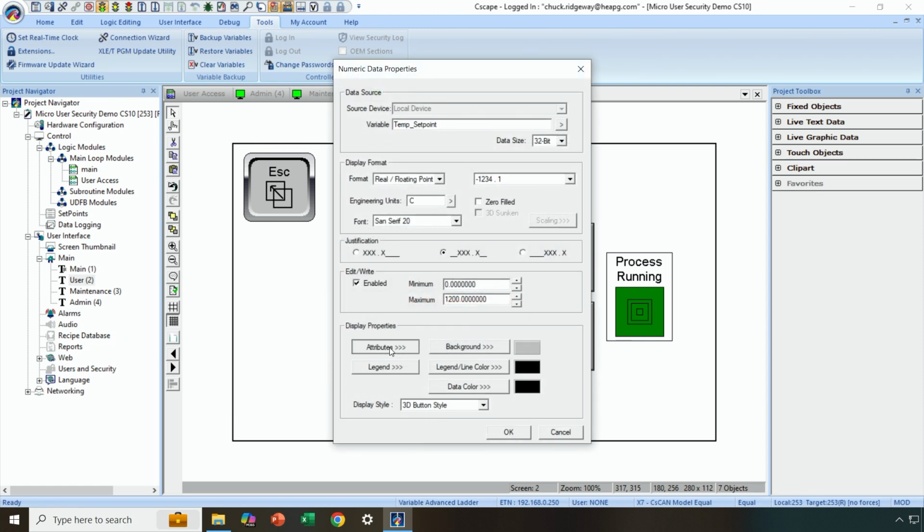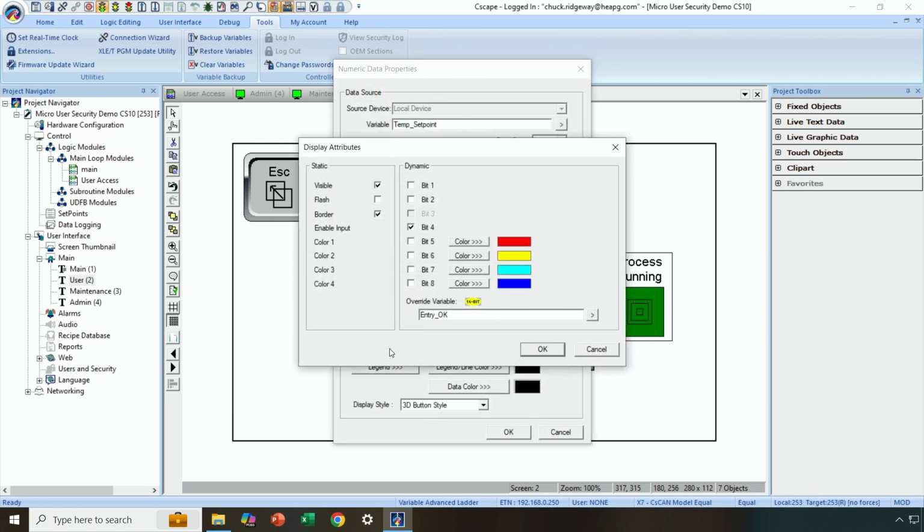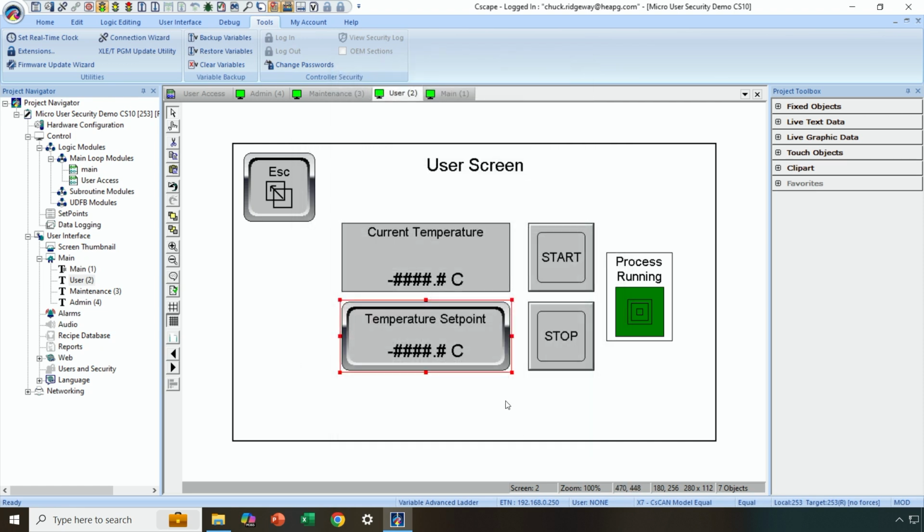So if I go to the attributes area on this object, you can see that my enable bit is dynamic. That's the 4th bit here. So I've assigned an integer variable called entry OK, and if the 4th bit of entry OK is on, then whoever is viewing the screen will have the ability to change the temperature set point.